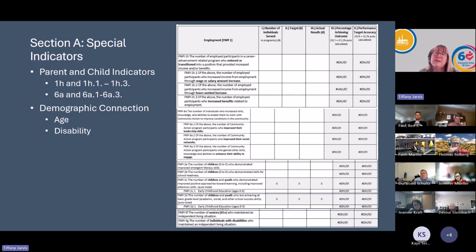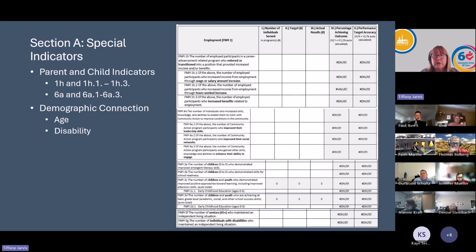So in this particular case, it's still a dependency logic: the number of people that you report under age. If you say you've served 250 kids, 0 to 5 under 2A, you would expect your 0 to 5 number under your demographics to be equal to or larger. Most likely it's going to be larger, but it has to be at least equal to.